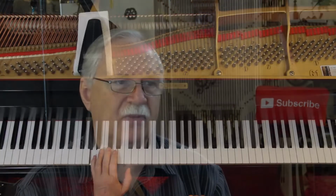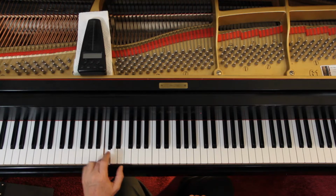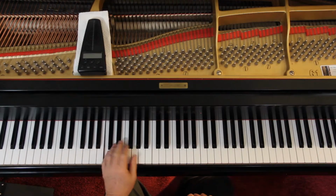On page 56, I don't see anything too tricky here. At the beginning, I would be doing a 5 again. You've had this before, a 5 here, and then the next measure on the C's would be a 3-2. Then the last line on page 56 is here. In this measure, that C is tied for the rest of the measure. You're going to hold them down.